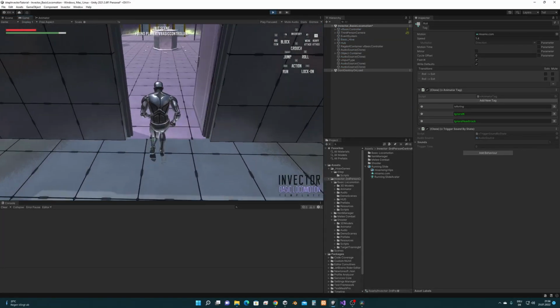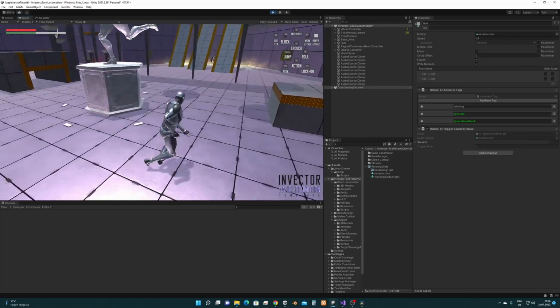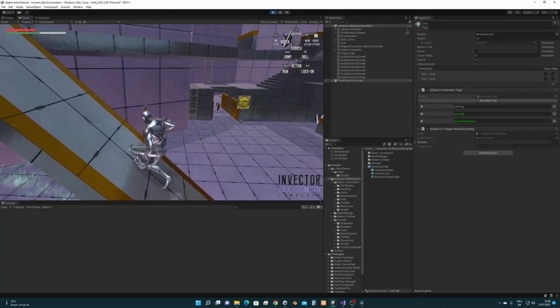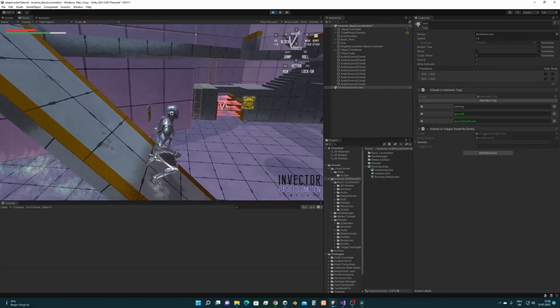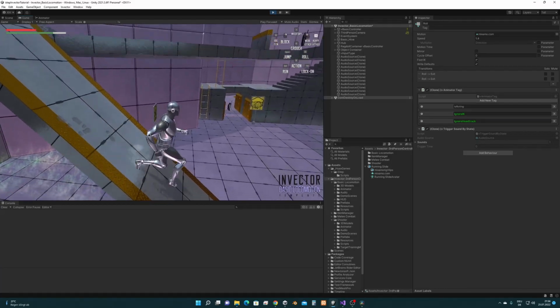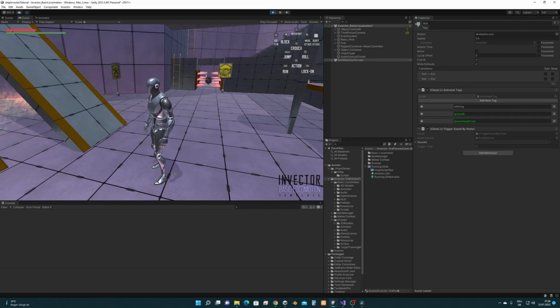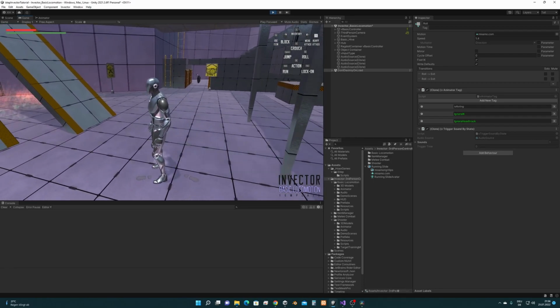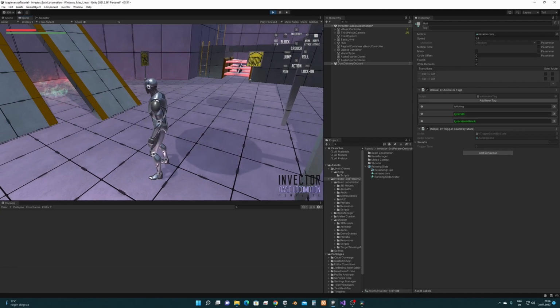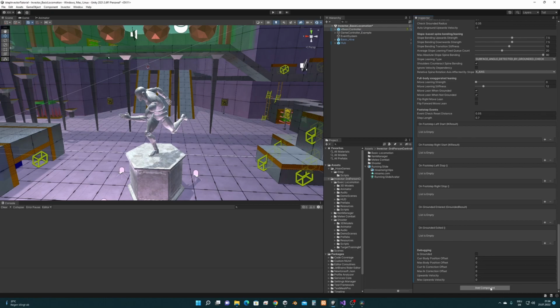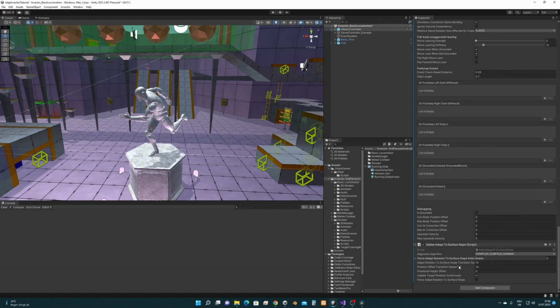So if I slide, this is the sliding animation, which looks pretty solid when on ground. But if we are on the slopes and I slide, the feet would go inside and this looks bad. And to fix that, we are going to add a specific behavior. Or let's say an add-on, a special add-on from iStep. So let's add it here. It's called addon adapter surface slope. So let's add this.